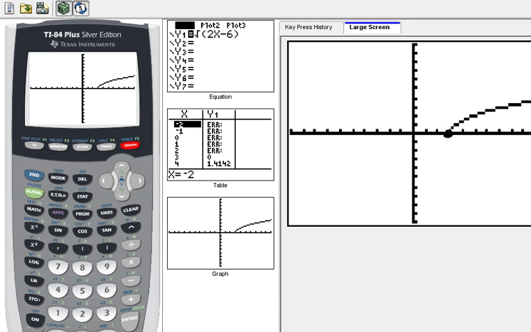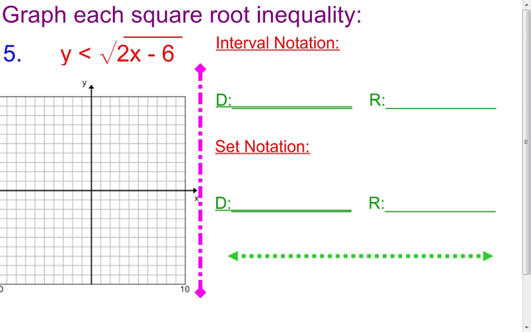Also, if you think about it algebraically, you're taking the square root of a number. And when you take the square root of a number, you can't take the square root of a negative, or you get imaginary solutions which don't show up on graphs. We'll talk about how you get that algebraically in a minute, but remember that you can't take the square root of a negative number. So back to our function here.